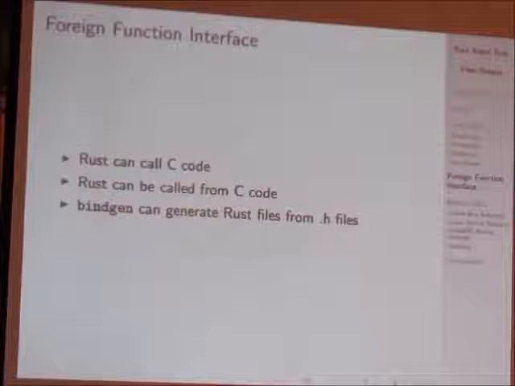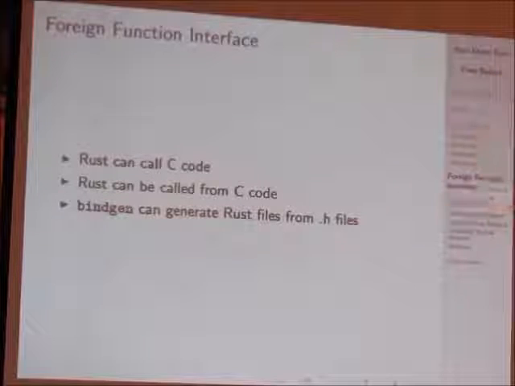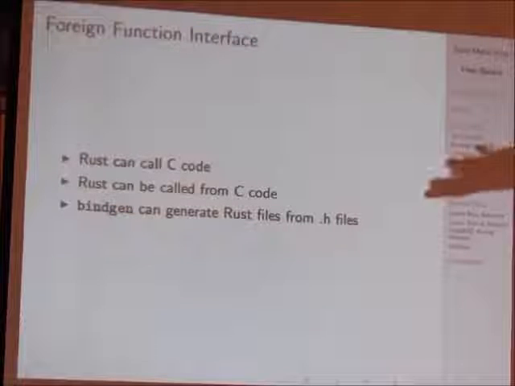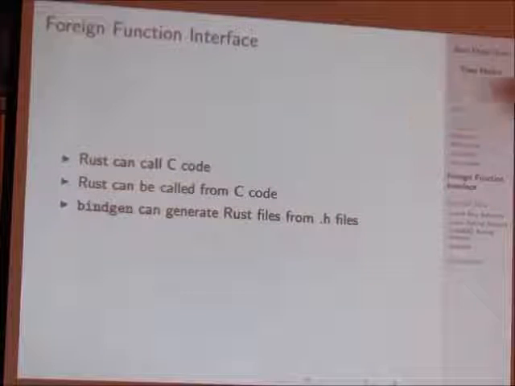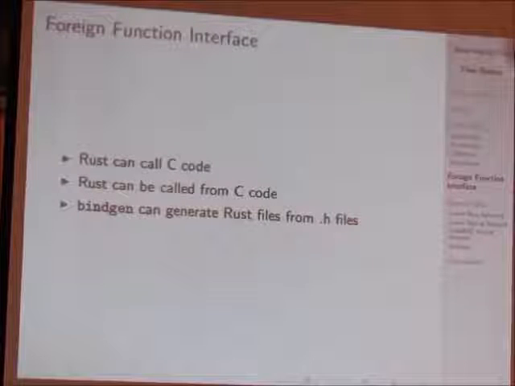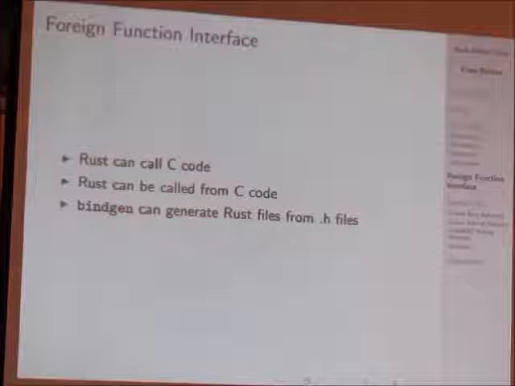Another use of the foreign function interface is that not all libraries are in Rust yet, but it's quite easy to grab a C library and wrap it so you can use it from Rust nicely. I did this with the curl library because I had some other project that used that, and I could try writing this from Rust again. But just wrapping it nicely in Rust was not that hard at all.